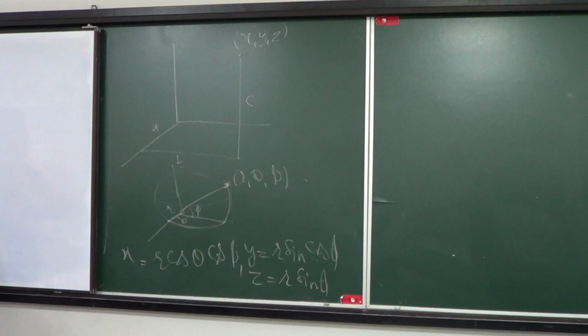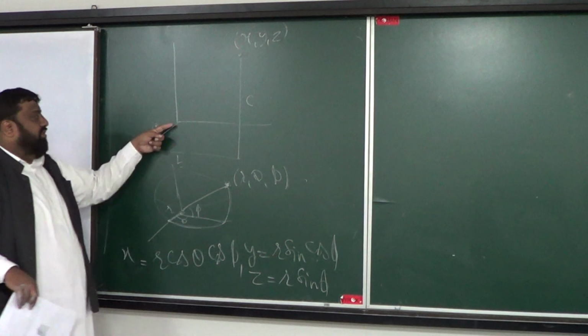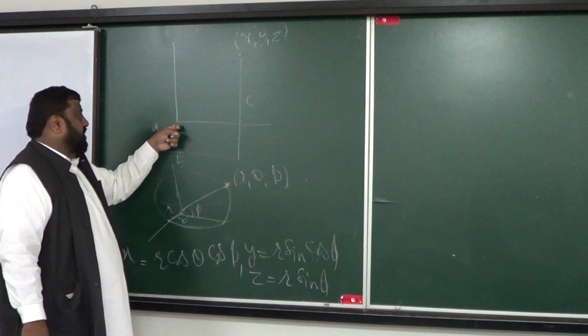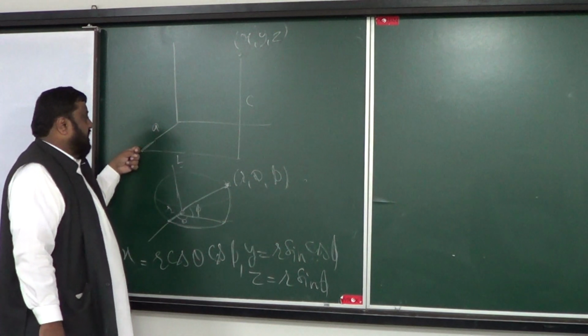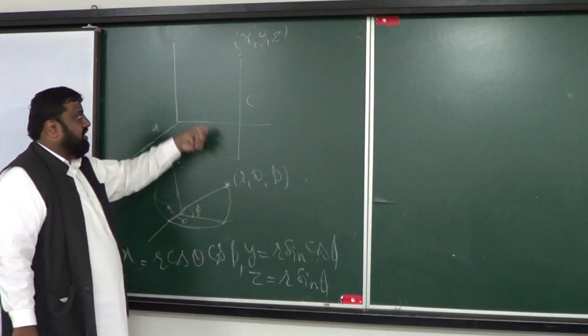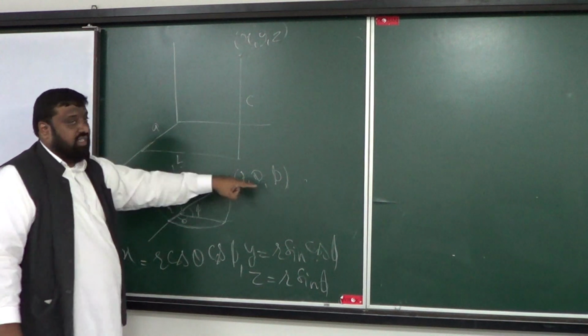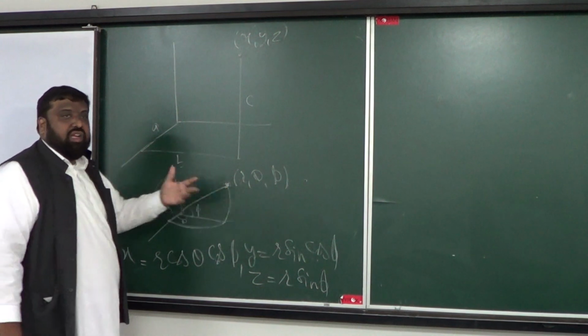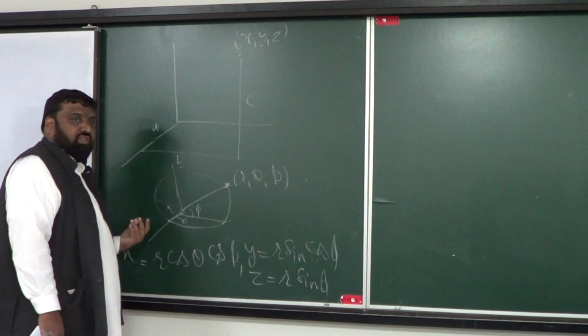So that's how, if you have been given r, theta, phi, you can compute its position relative to rectangular coordinates. That is, how much you need to reach along the x-axis, y-axis, and z-axis, if you know r, theta, phi. But you can go the other way around as well. That's what we also discussed.